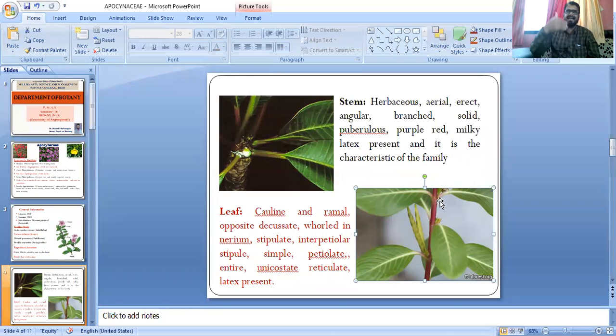One pair is exactly above the second pair and they are in parallel plane. दोनों पेयर क्या रहेंगे? फॉर एग्जाम्पल दो लीव्स फॉर्म हो गए एक डंडी पे, दोनों एक साइड से फॉर्म हो जाएंगे, दो दो दो दो दो, they are in parallel plane, but these are in perpendicular plane, means they are formed at right angle to each other. Means the phyllotaxy which is found in this family is nothing but opposite decussate.